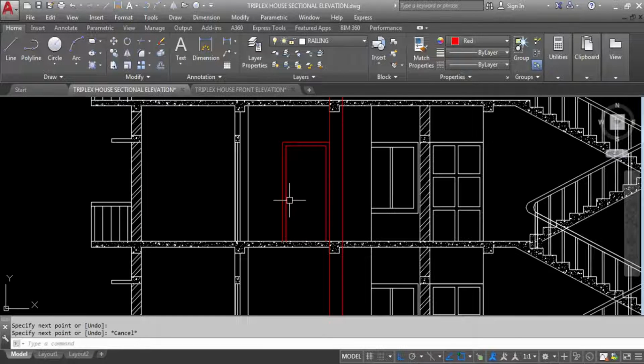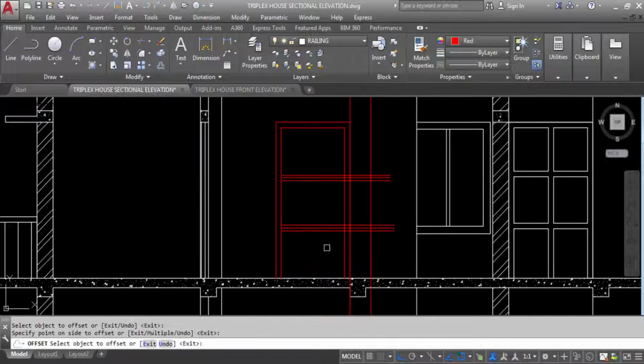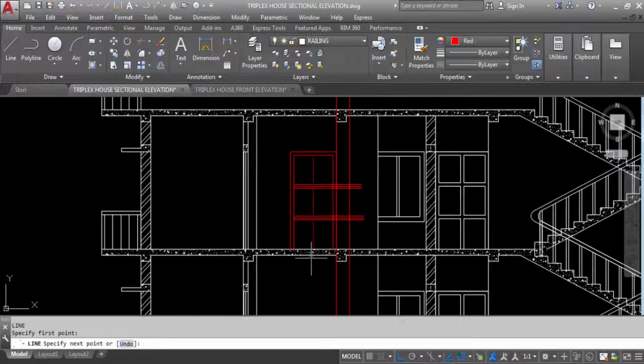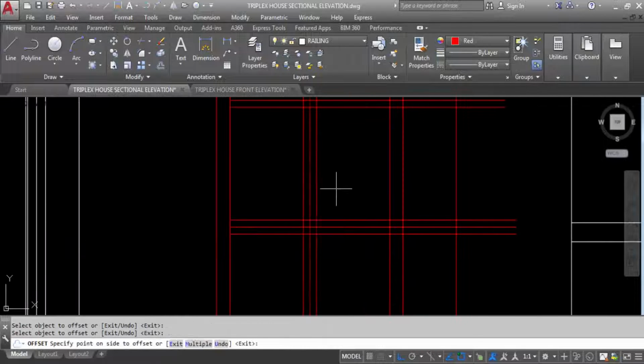Now divide this into 3 parts, 3 segments we have to divide, 3. Now draw a line to this side and this side. Now delete this and this line and give offset of 1.5 inch to this side and to this side, again to this side and to this side. Now draw a line on midpoint and give offset to 1.5 inch to both sides. This is a very simple design of door. You can create with any different designs.